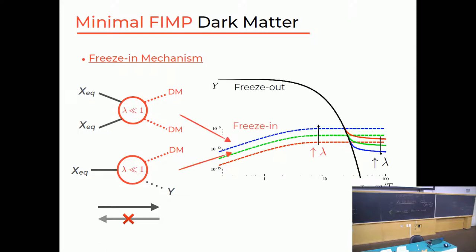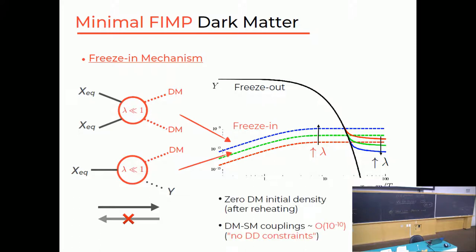And the idea is that as the universe evolves, so this is 1 over T basically on this axis, okay, this plot is hard to see, but time is going this way, so as the universe evolves, these processes inject dark matter slowly till they become inefficient and we say that dark matter freezes in, right? The usual freeze-out picture is that dark matter is in thermal equilibrium with the other particles. So if this coupling is not too small, it will thermalize, and then it will decouple and freeze out. So the picture here is sort of the opposite of freeze-out. In freeze-in, if you increase this coupling, you produce more dark matter initially. So increasing the coupling increases the abundance, while in freeze-out, increasing the coupling decreases the abundance.